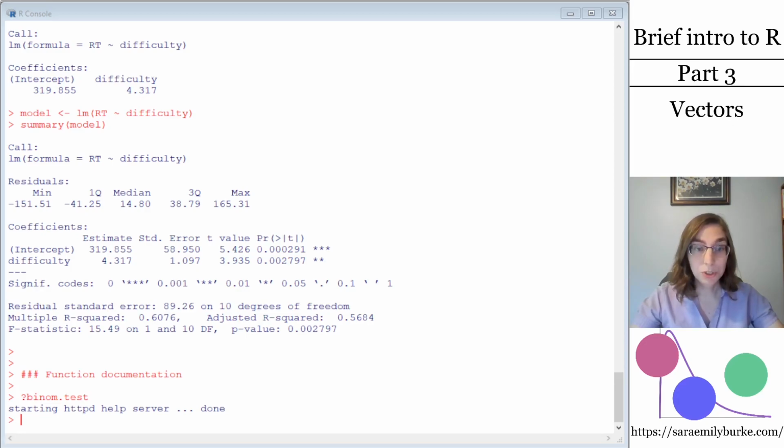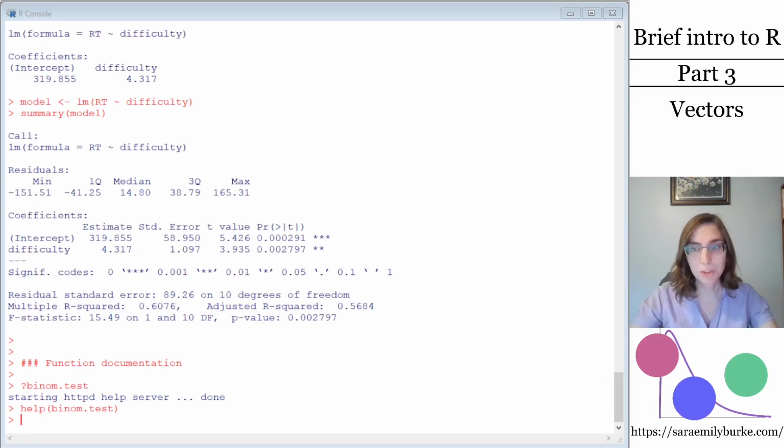If you're in RStudio, it will attempt to open this same page but display it in the lower right quadrant of the RStudio interface rather than in your default web browser. Another way you can get the same documentation is by calling the help function with a single argument that's the name of the function you want help about. This does the same thing as the question mark. And it's useful to spend a moment walking through the pieces of those documentation pages because they can look a little bit intimidating at first.